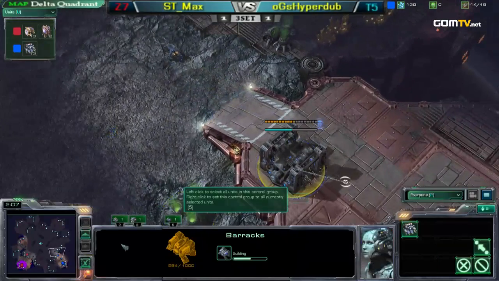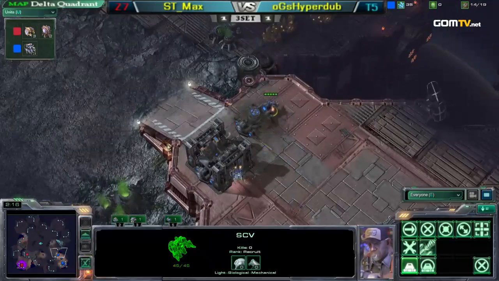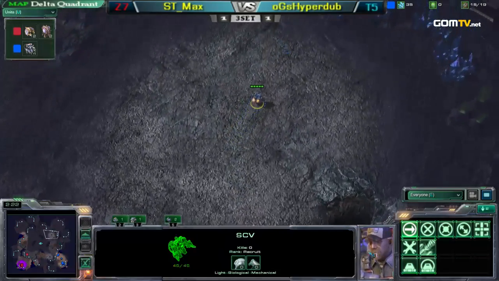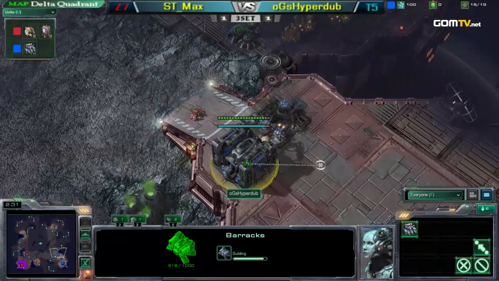He's going to scout now with that SCV. Ooh, wrong direction. And he's going to go 2 racks. Double barracks. Okay. Uh-oh. Well, this is going to be pretty hard for Max to hold off. If Hyperdub executes this correctly, he absolutely can kill that expansion hatchery.